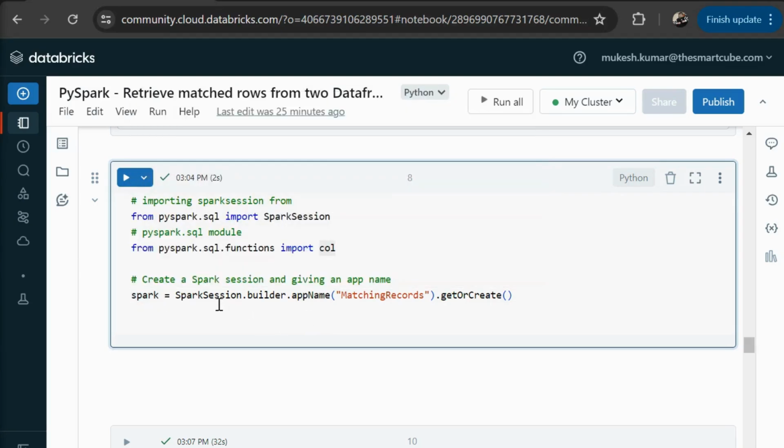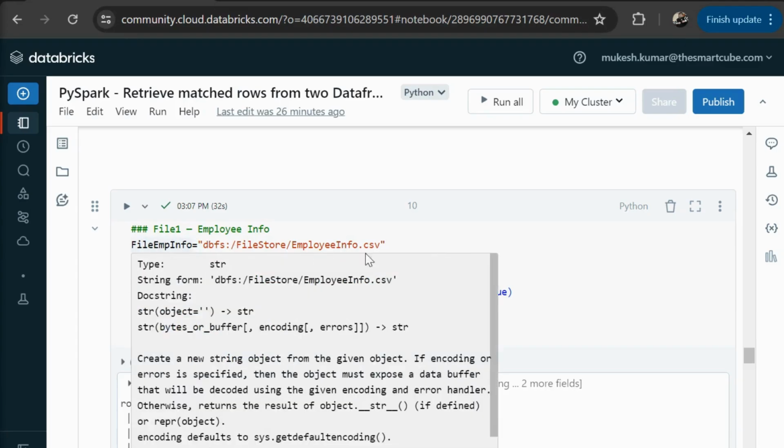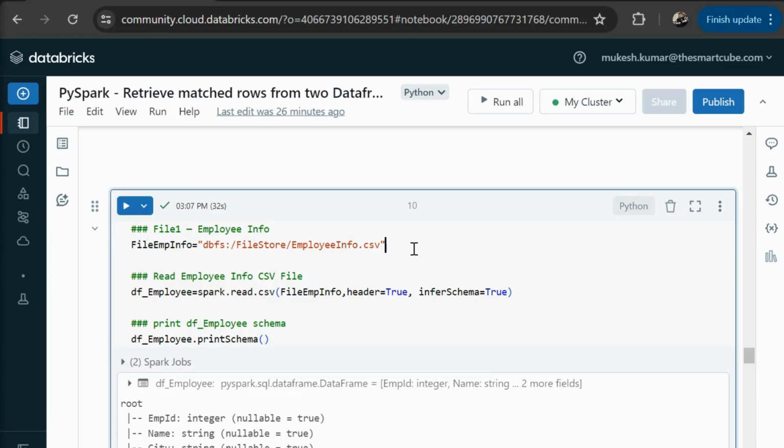Then SparkSession.builder.appName("matching rows").getOrCreate(). Now in the next section you can see we have the file path of our CSV, which is available inside the Databricks file storage.